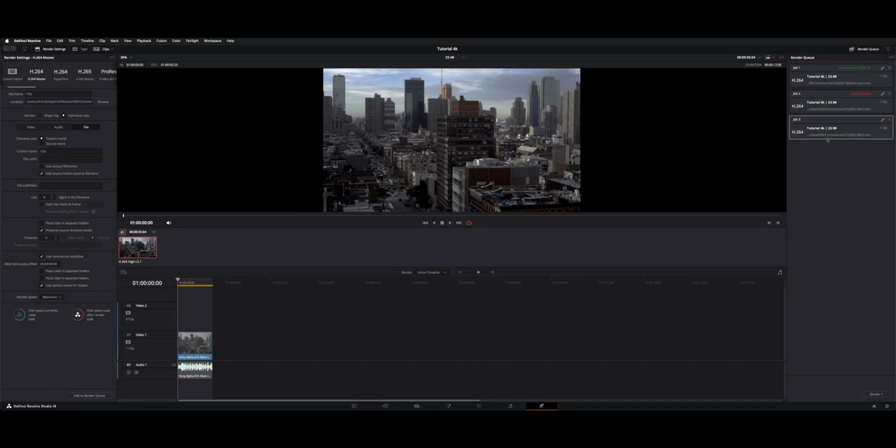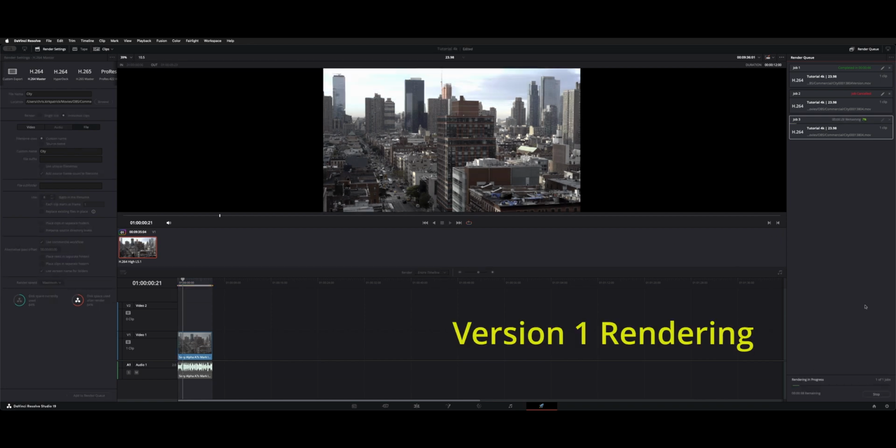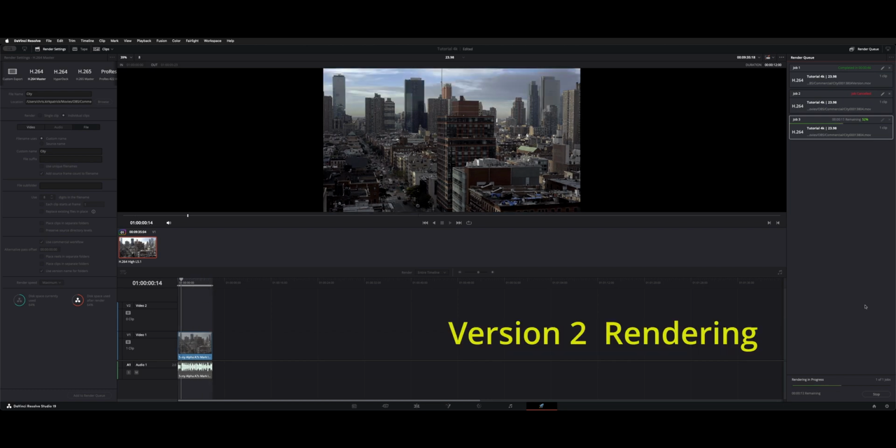So now we have one render. It says one clip, but watch this preview window when we hit render. So now you can see it changed. And so now it's rendering out the basic LUT version, version 1. And then it'll pop over right here and start rendering out version 2. So that will render out each version independently, and you don't have to just set up each one.